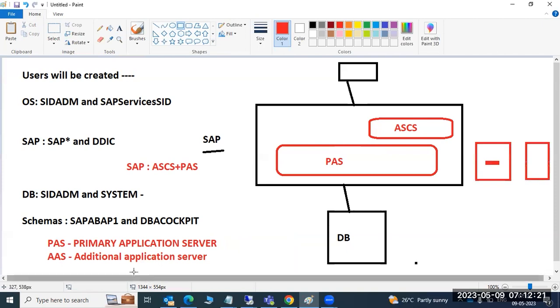Why additional application servers? To load balance the system and avoid performance issues. These application servers equally distribute the load of the primary application server. To take an outside example, suppose one resource is working continuously on a project.